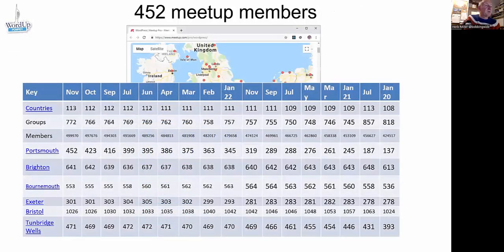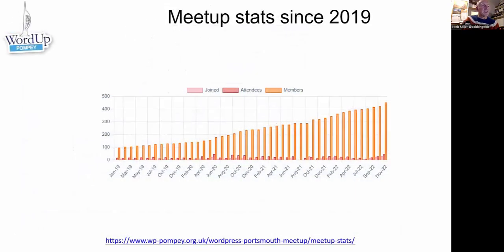Guess what? There are 452 members now in our group, and we had 40-something people signed up. And do you know that as of about 6:30, there were 499,970 WordPress members on the WordPress Meetup chapter, whatever it's called. So it's probably just gone to 500,000. So we can probably tweet that and have a quick look. Here's our chart of how many we've signed up. I think I'm going to need to change it to have 3 different charts to make it a bit more obvious what's happening with the attendees and the joined.